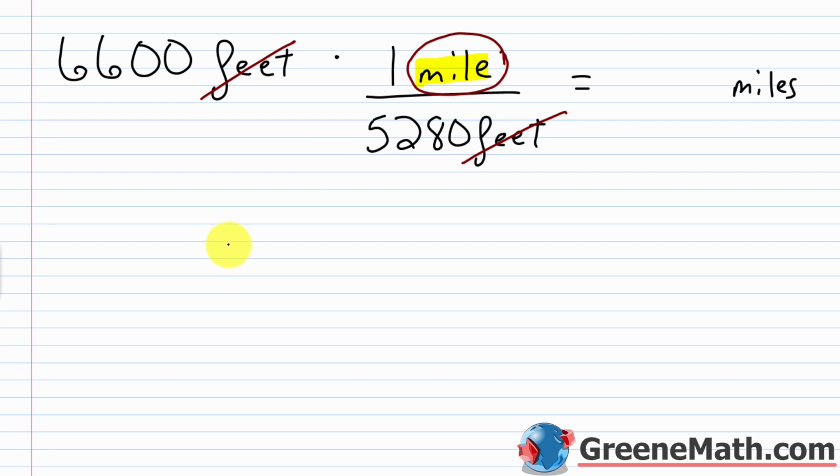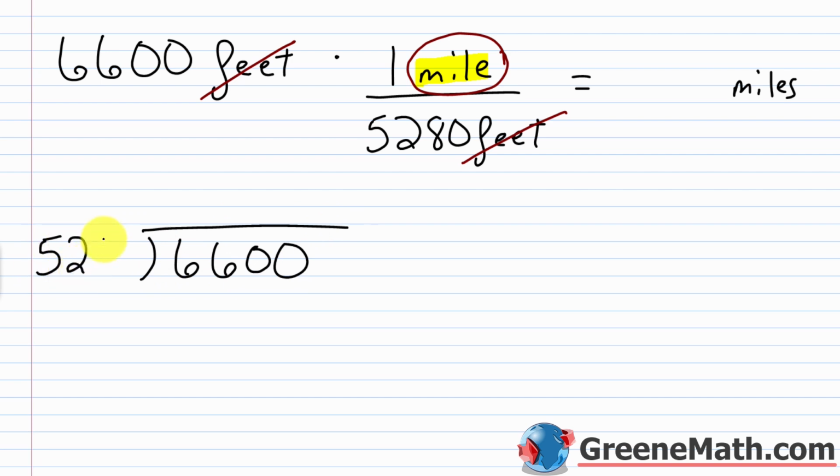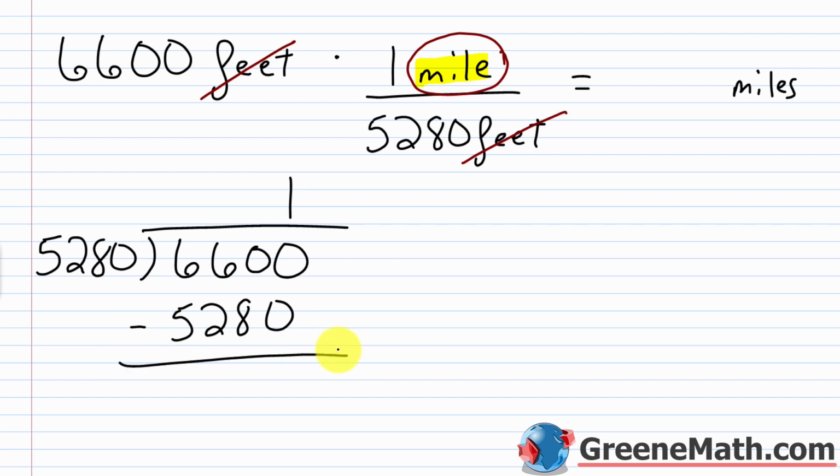Well, basically, that's just a division problem, right? It's 6,600 divided by 5,280. And we would just divide this. We know that this will only go into 6,600 once. And multiply 5,280. And we're going to subtract. 0 minus 0 is 0. I need to borrow here. So this will become 5, and then this will become 10. So now we can do 10 minus 8, that's 2. 5 minus 2 is 3. 6 minus 5 is 1.